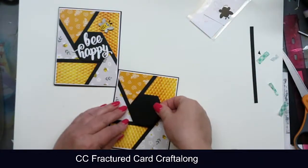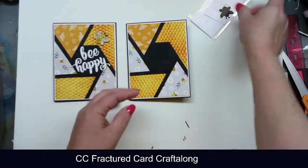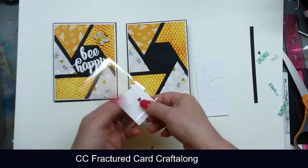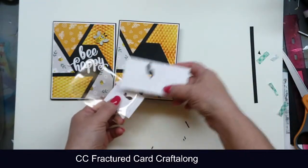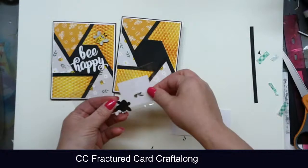Yes. So you only need a yellow and a gray marker if you want to color the bee. Let's just look at this really quick. So you have the Be Happy, which has a separate B, and then there's EE, and then there's Happy. My B is in my bag that you're going to attach to there. Then let's talk about the B.